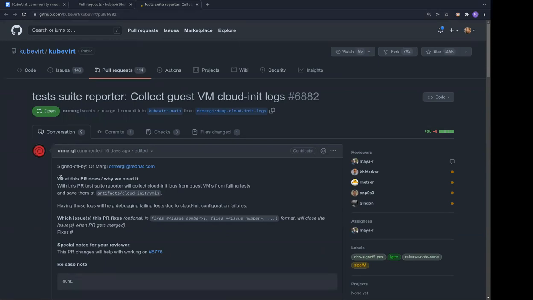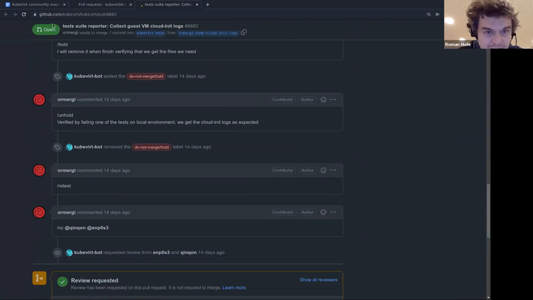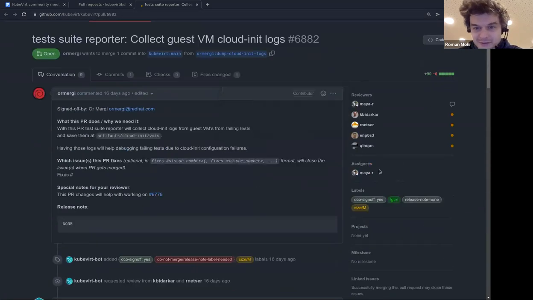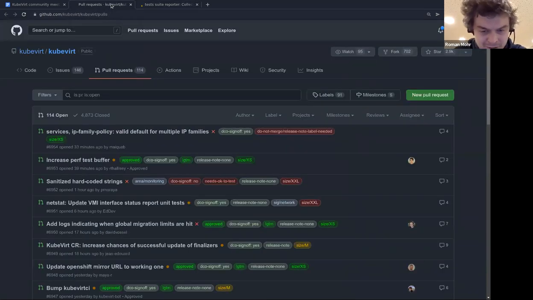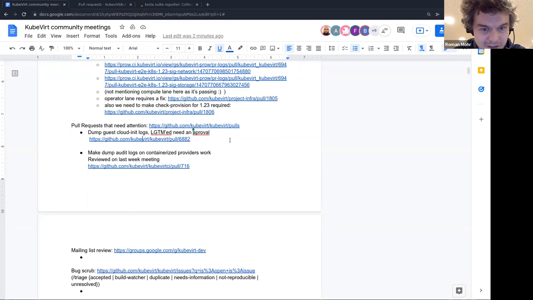Let's see. There should be someone assigned who's... Oh, it's assigned to Petra, who is not active anymore as approver. Understood. In such a case, it's also helpful. Since Petter isn't active, we should probably ask Petter to move himself to the Emeritus section so that he doesn't get assigned PRs to approve. But if he wants, he can still approve it or assign someone else. I'll have a look. I'll assign it to me. Thanks.